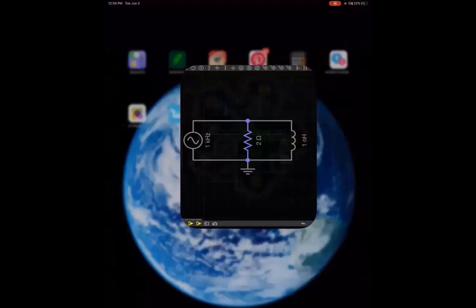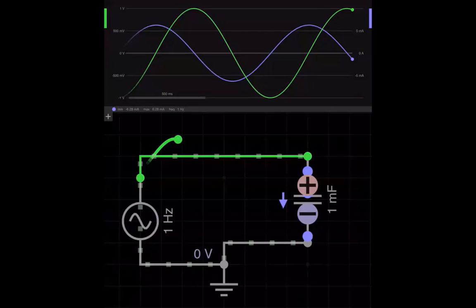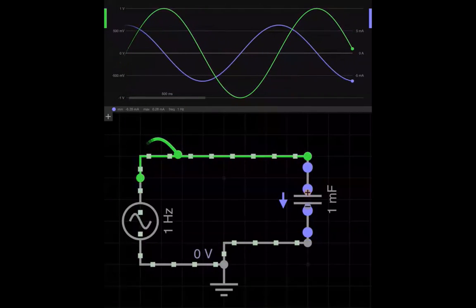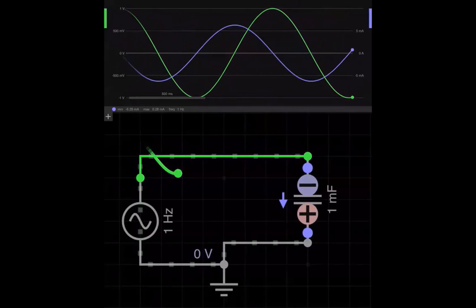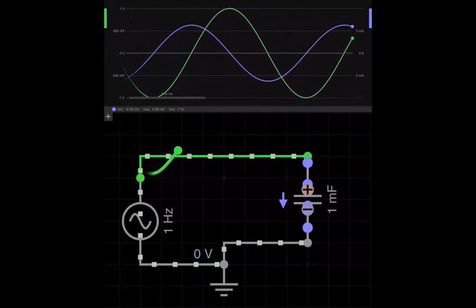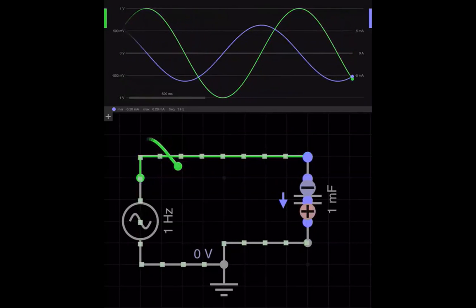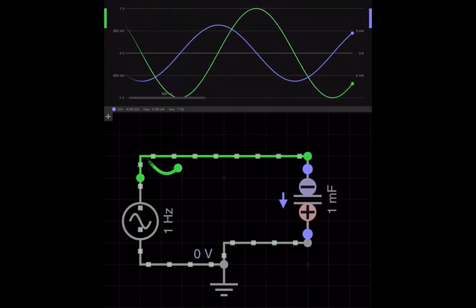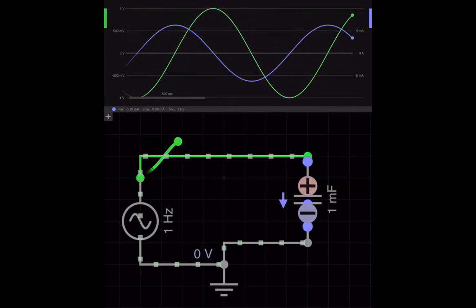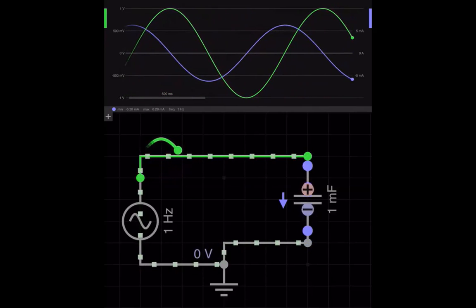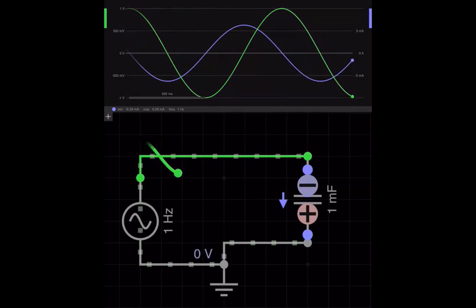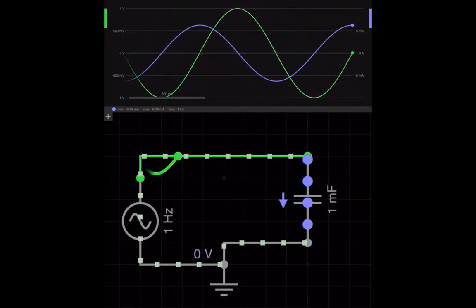So if I go here, this is the same circuit as you can see on the screen. I have the voltage AC signal and I have the capacitor. If I run the simulation over here, you will notice at the top, in the waveform that you see, green represents the voltage, okay? And the purple represents the current. And notice that the current and the voltage are not getting to their peak values at the same time. Current actually lags behind, okay?